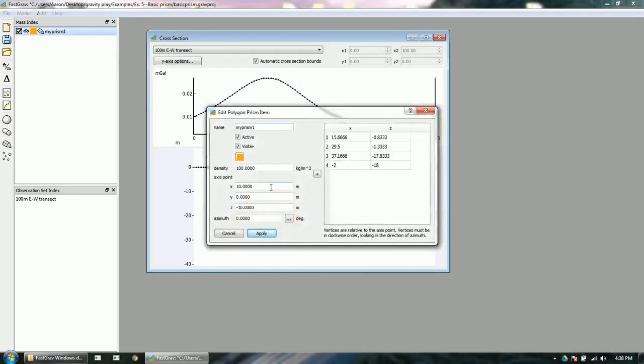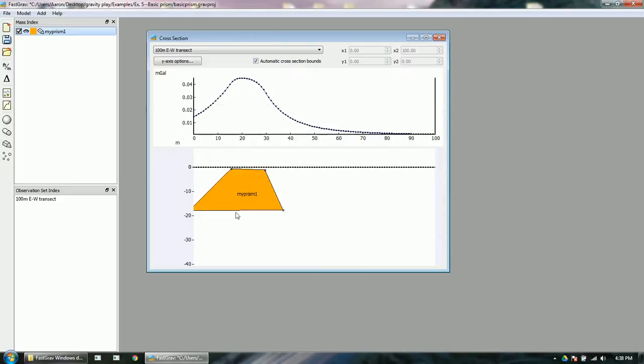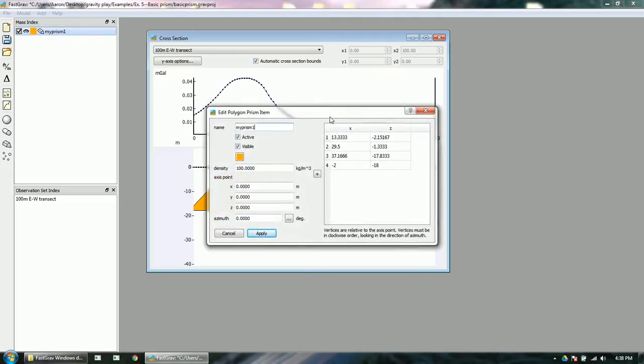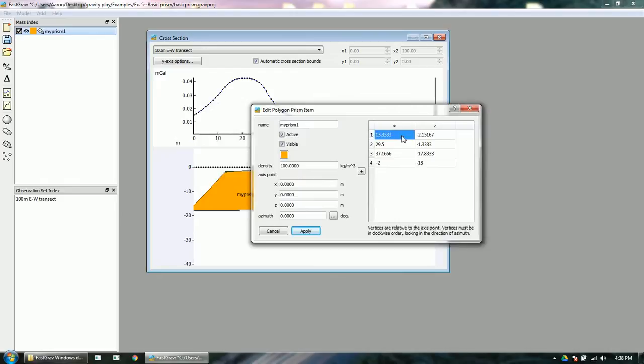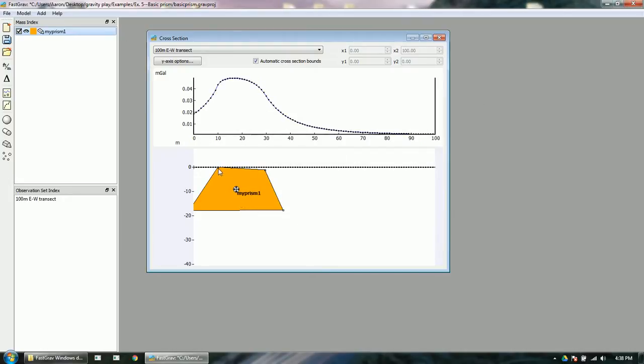And if we set it to 0, 0, 0, like I was talking about before, we can see that that cross is right there at 0, 0, 0. And then by extension, if we edit this first vertex to be at 10 meters x and 0 meters z and press apply, that vertex has a relative position of 10, 0, but also an absolute position of 10, 0 because of where this center point is.